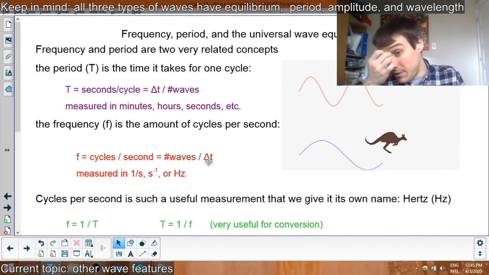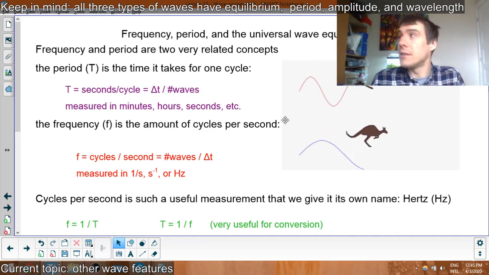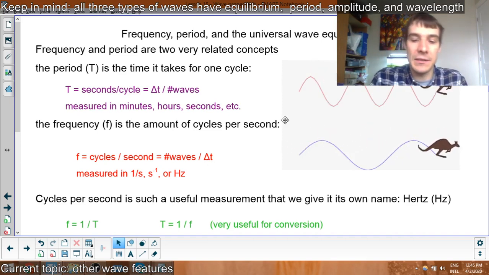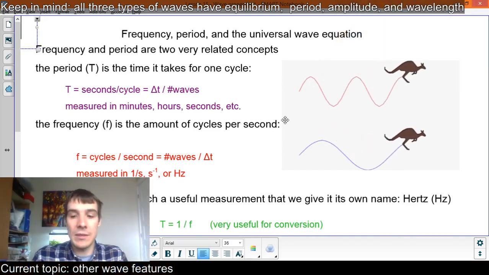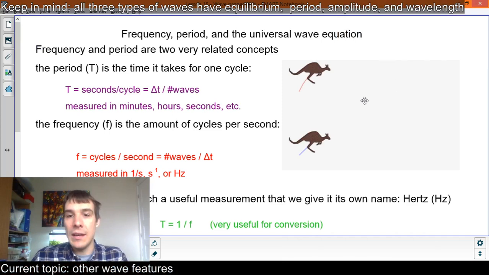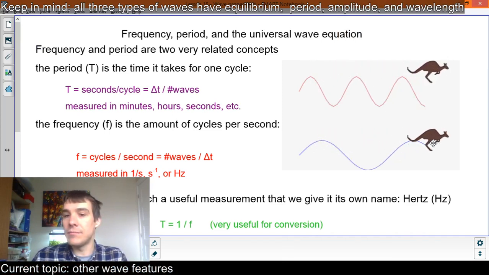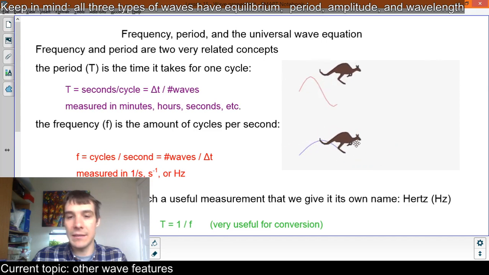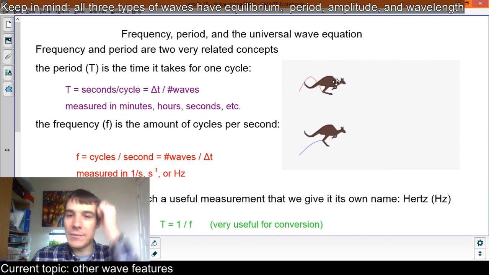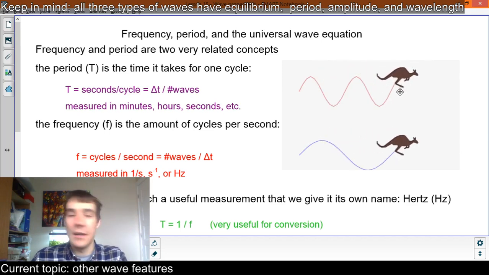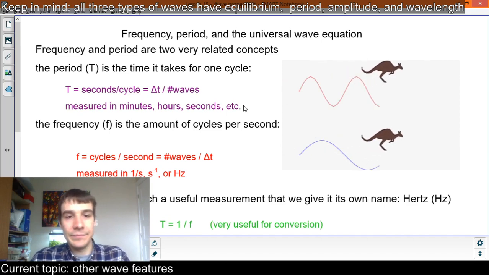Next up, frequency and period, and please enjoy the absolutely horrible kangaroo gif here. I leave this here just because it's particularly awful. So I'm going to move my face out of the way just so you can see that even better. This bottom kangaroo? Nope. That's just not right. It leaves the waveform behind. And this top kangaroo is even worse. It also leaves the waveform behind. I don't know who made this gif, but it's awful, and I love it.